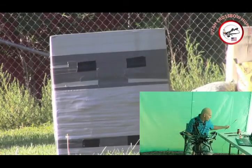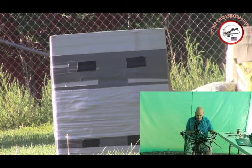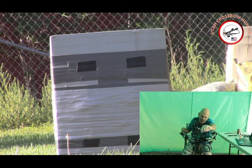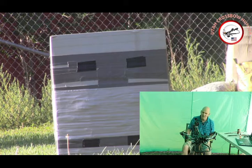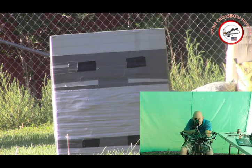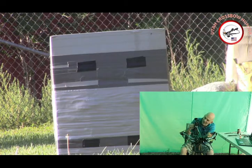So let's put the first one in. Let me start with number 1. Let me just go in order here. Since I took off the inserts, I just want to make sure they're good there, and then that one's good. So let's send arrow number 1 down and see what happens here. Okay, here we go.